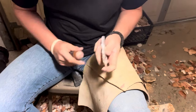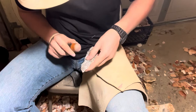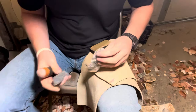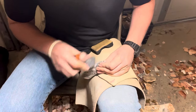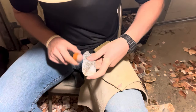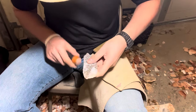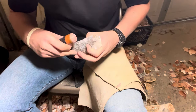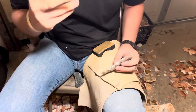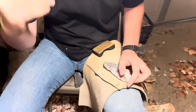Alright, this might be bad. Oh, we got it. Again, this is a really skinny point, so I don't mind drawing it in quick. I'm not taking my time. I'm drawing it in. Ooh. I'll have to take a quick break. If you know, you know.